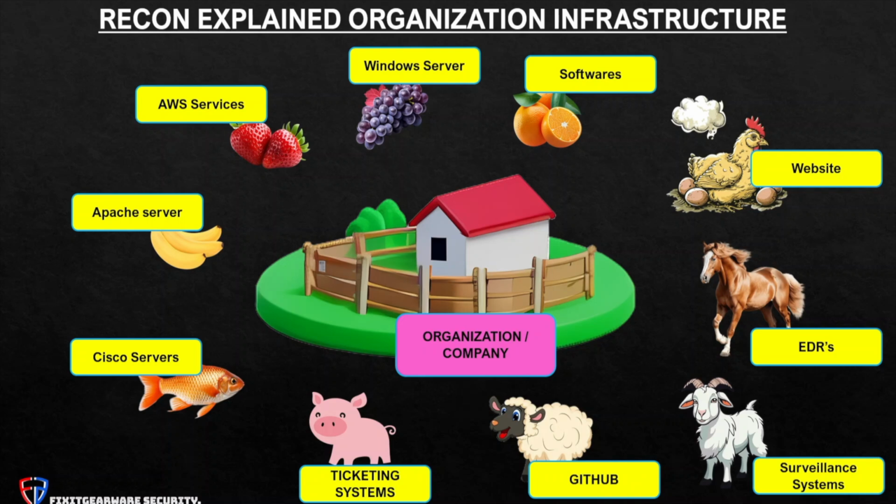So, Recon explained. For you to have an overview and understanding of recon, we decided to use your day-to-day activities, or what you actually go through in terms of the fruits of food or existence, in terms of sports you carry out, to explain these various activities today. So, for example, we have the AWS services. We use the strawberry. So, it's always sweet because AWS offers a lot of functions and activities you can perform on the platform.